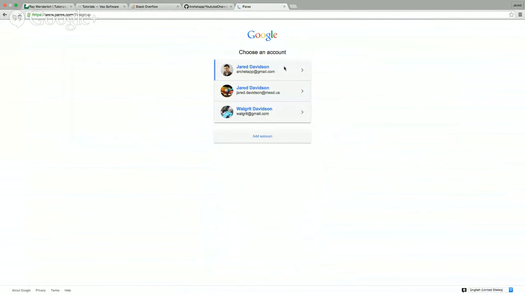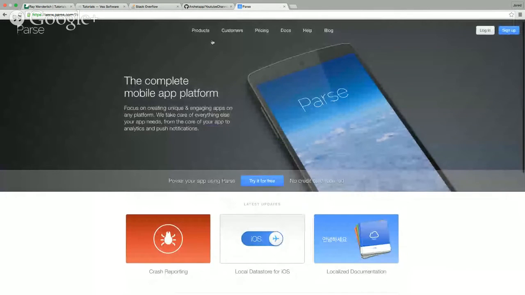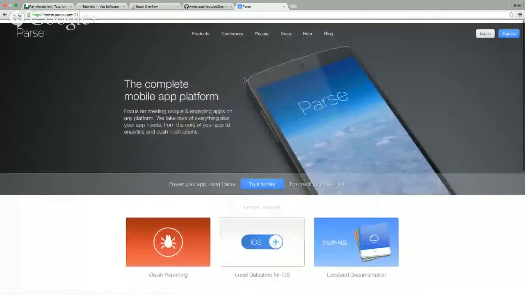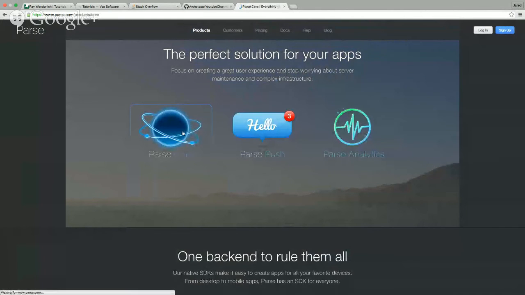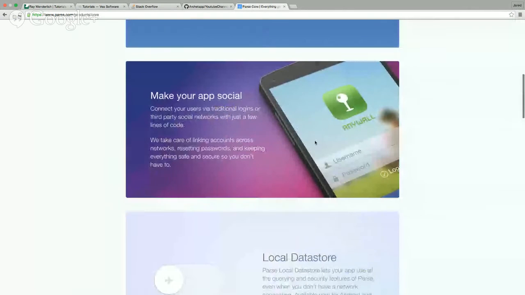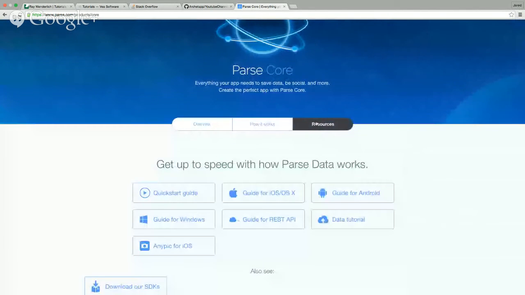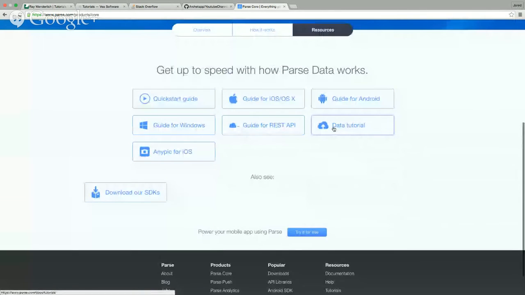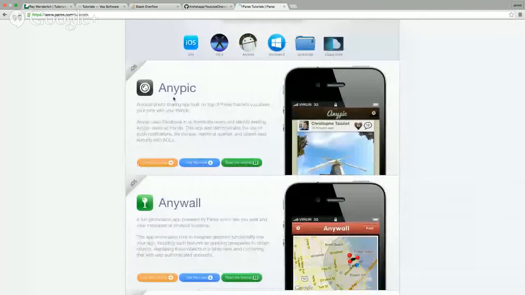So now if we logged in with Google inside of Parse, I can't find it. Okay, well, if you were into Parse, you can actually go to Parse Core or Parse Analytics, and they will have this type of social app for you. They have a pre-built application that you can roam their source code and see how it all works. Plus, they also have a written tutorial on how it works. They have tutorials for everything, so you can learn about data. Here we are, AnyPic. This is what I was looking for.